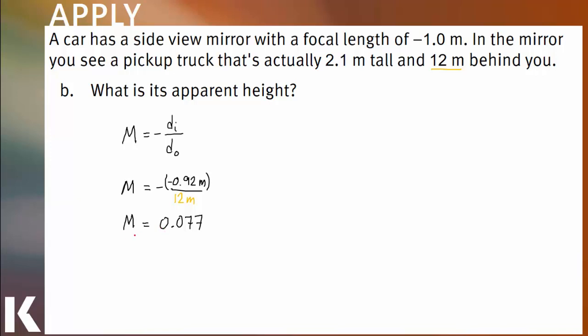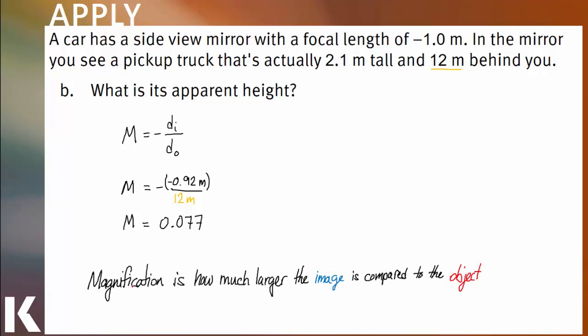Now that we've found m, let's discuss what is m. Now we do know it's magnification. It has this ratio here, negative di over do, but perhaps a more intuitive understanding will help us out here. So here it is. Magnification is how much larger the image is compared to the object. In other words, how much is the image magnified when compared to the object. Now when I look at this value here, it's less than 1. So what this tells us is that the image will actually be smaller than the object. This is going to be a minimizing system.